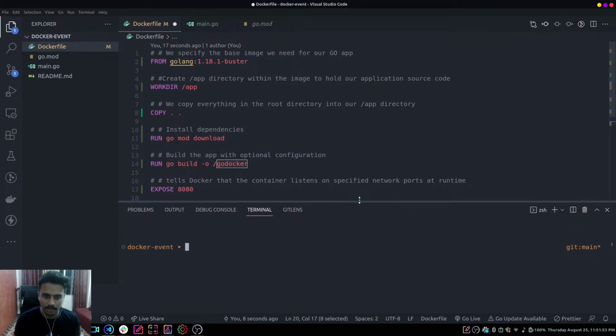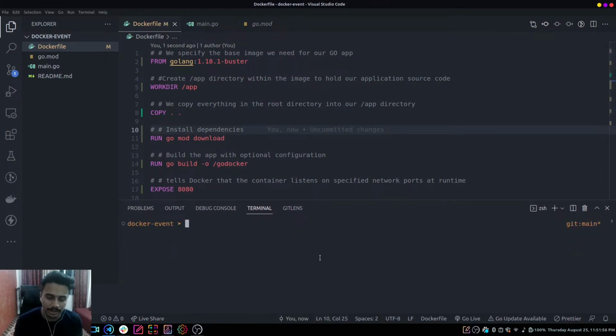Here I am just killing the server which we had running before, and now we save the file. Now I need to build this Dockerfile. We need to create a custom image, and how can we do this? We need to use docker build. I have installed an extension that autocompletes the suggestions. If you see this command, -t is for tag. Basically I can name it go docker alpha.